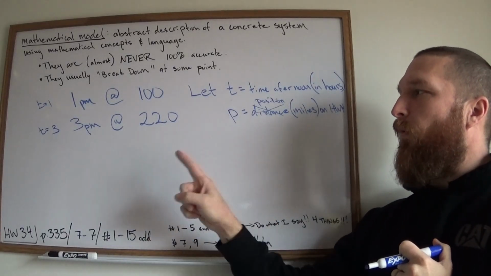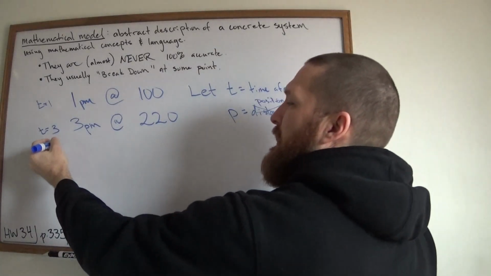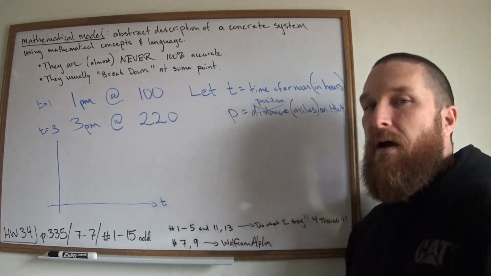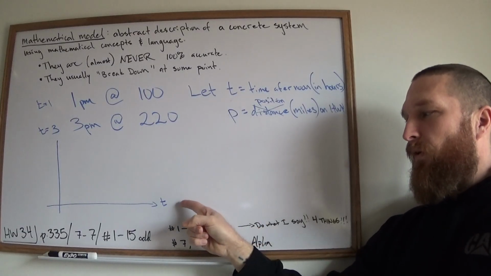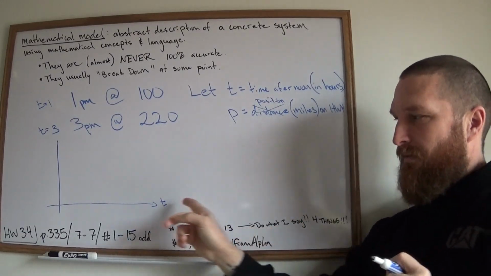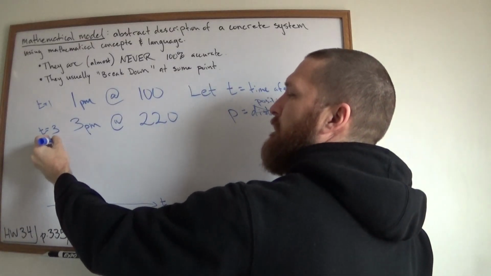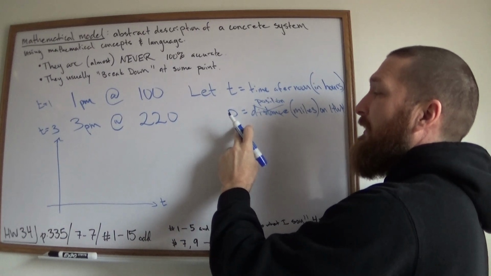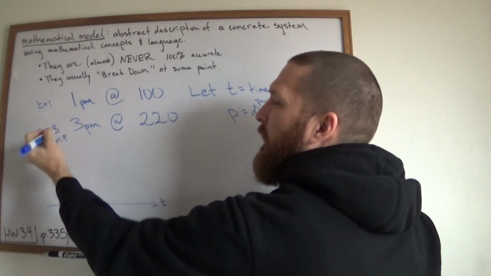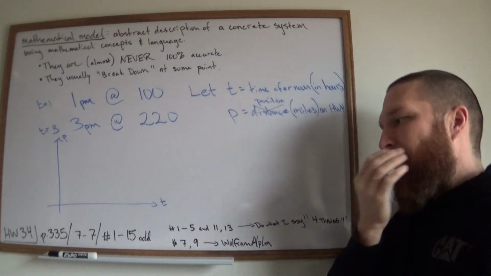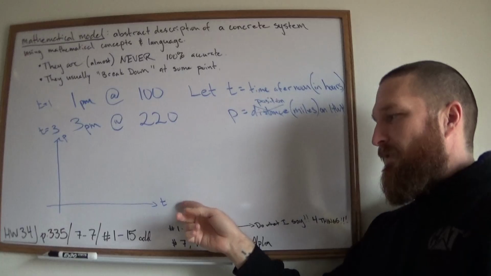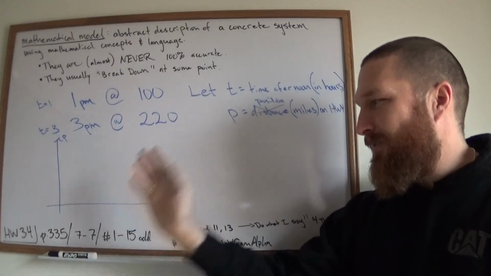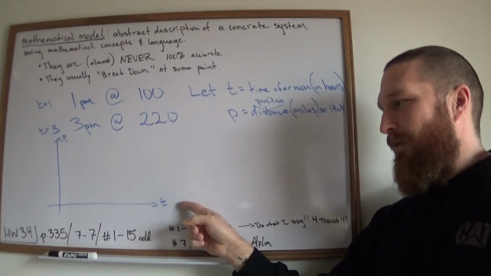Now let's plot a couple points here. So let's see where we were. Whenever you're dealing with time, you usually put it on the input axis. This is also called your dependent variable. Usually the thing that's just clicking along, like time, you can't change time, it's just going to keep stepping forward. That's the thing that you put right here.